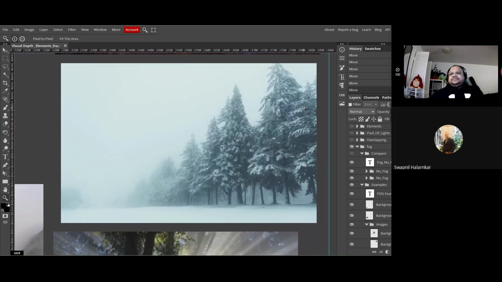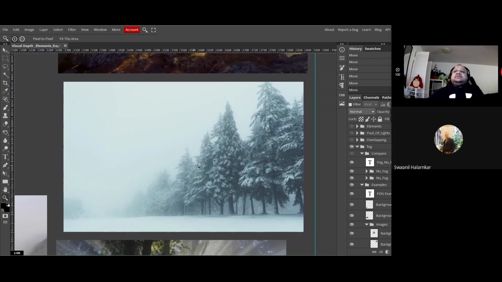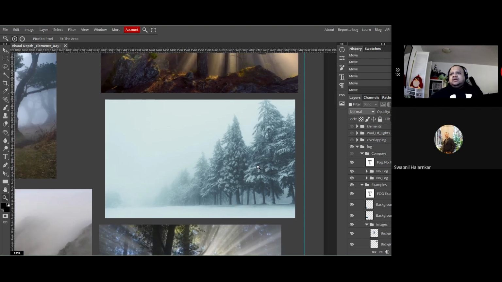And here also there is fog. Now this fog is more related to the climate. So when it is too cold, the fog will be there again. It is just because when it is winter and you have this cold climate, there are more water droplets in the environment and it becomes foggy.